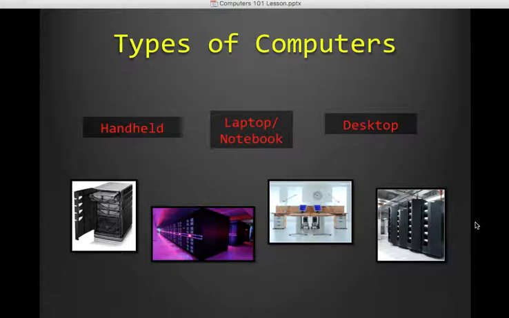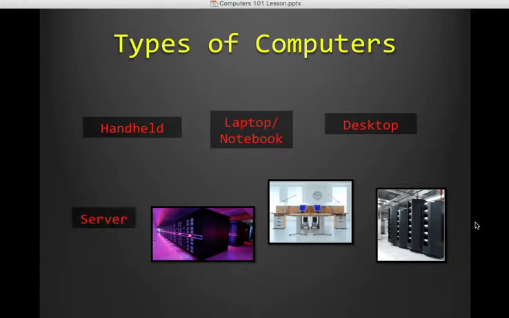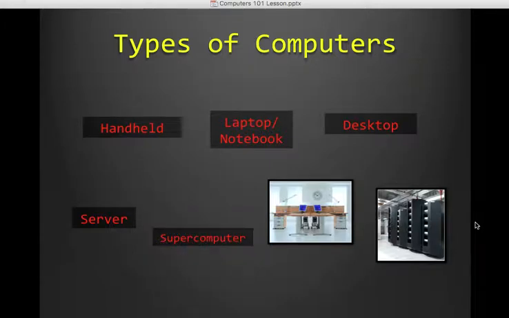So web servers hold the web pages so we can all see them. The cool one is a supercomputer, very fast, a lot of high-end processes going on there. And then we have a workstation. Sometimes at someone's job, there's expensive software or hardware that they don't want to give to everyone, so you would just log in, do your work, and then log out and go back to your office with your cheap computer.